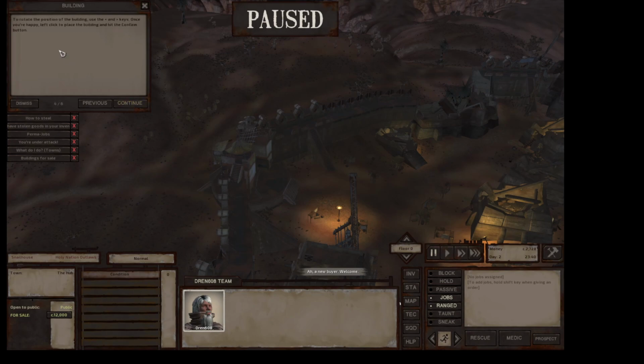To rotate the position of the building, use the arrow keys. Once you're happy, left click to place the building and hit the confirm button. Select squad members and right click the construction to begin adding materials if they have them. Construction will be much quicker depending on the number of people who are assigned and their engineer skill stats.